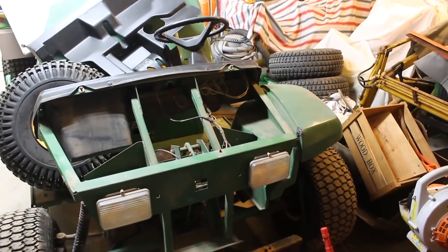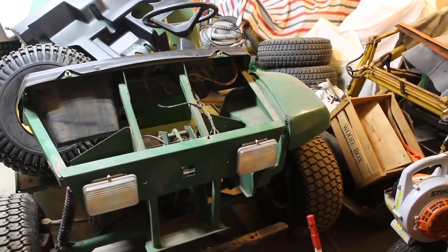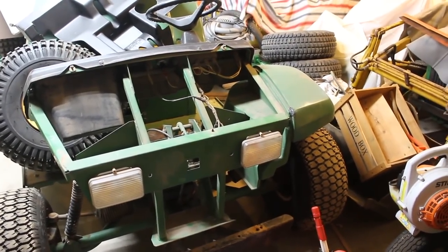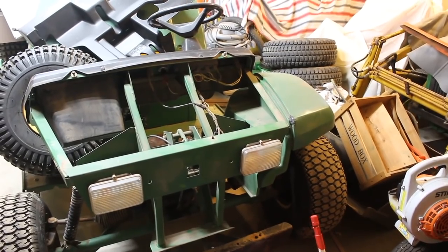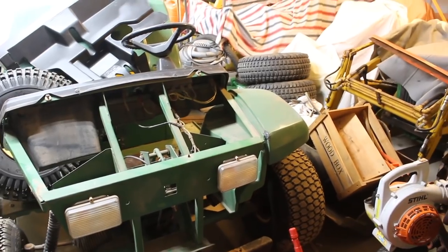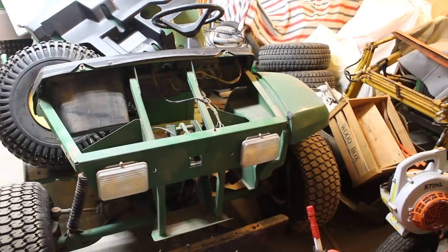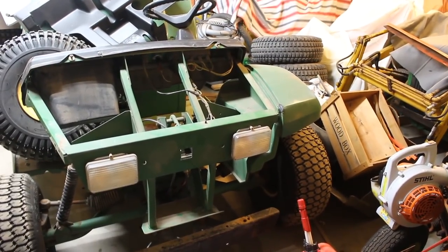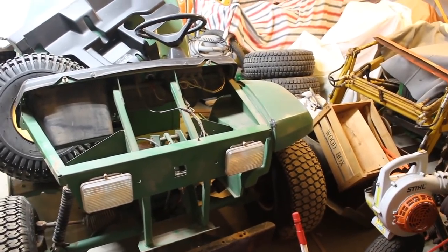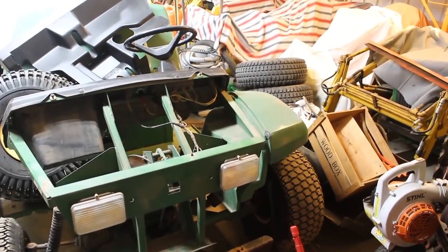But I would really like to do a comparison of an X748, a 455, and a 430. So I think that's going to be a goal for 2019. I don't know if it'll happen. That's going to take a considerable investment to do. Obviously I have the X748, but to get the 455 and the 430, that's going to take another $6,000 or $7,000. So we'll see if that actually happens, but it's a goal.